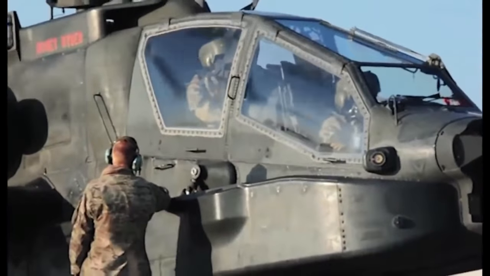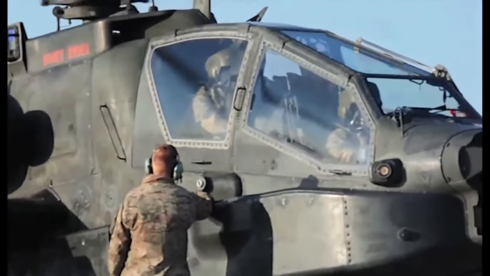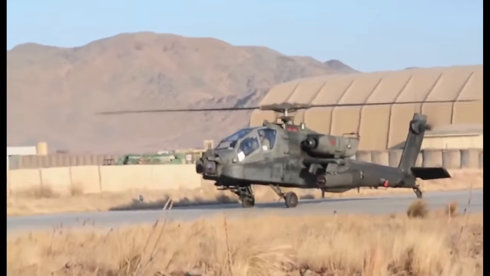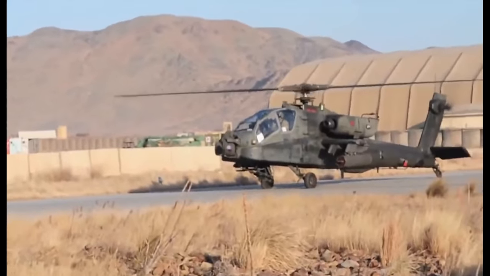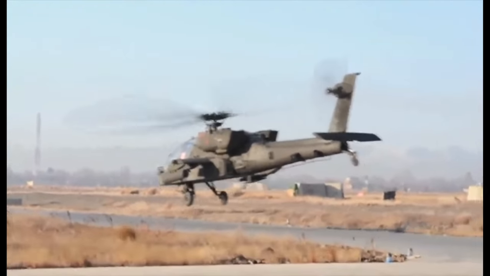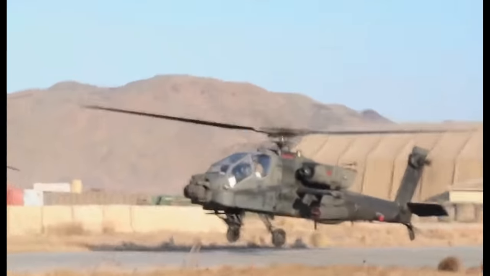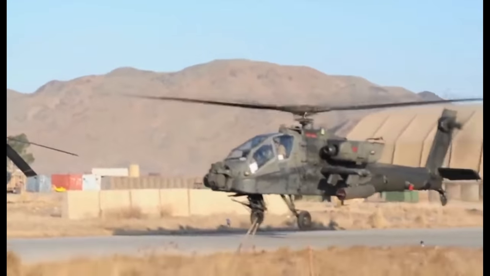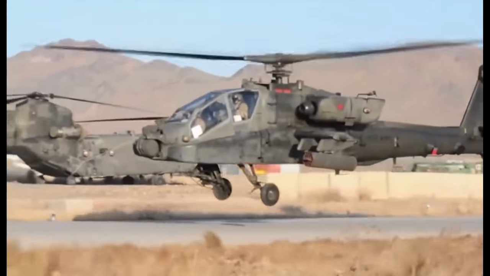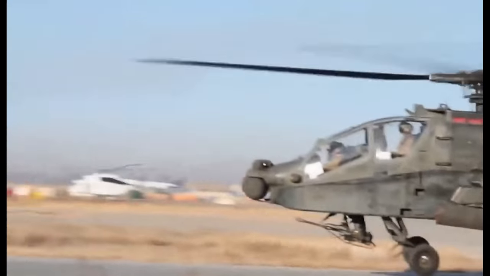Okay, let's discuss the general characteristics of the Apache. Crew of 2, of course, a length of almost 18 meters, almost 4 meters in height, an empty weight of 5.2 tons, and a max takeoff weight of 10.4 tons. Two turboshaft engines producing 1,700 shaft horsepower each, a max speed of 160 knots, a never exceed speed of 200 knots, range of about 260 nautical miles, and a service ceiling of 20,000 feet. Now that is a pretty nice service ceiling for a helicopter.